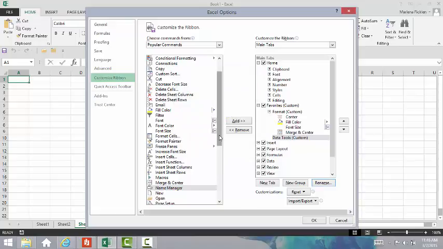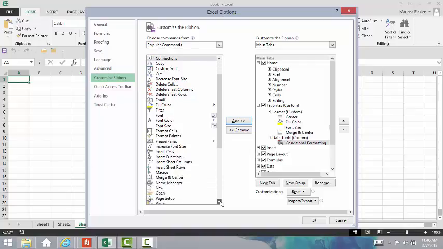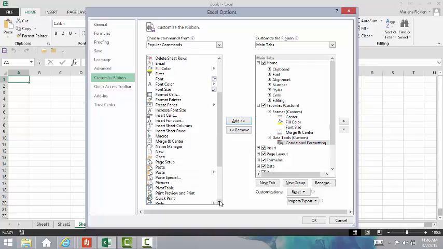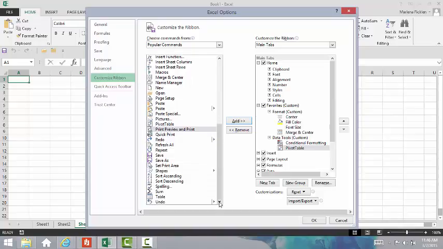Now I can add some data tools that are going to be helpful to me when I am doing my data analysis. I'm going to select Conditional Formatting. I'm going to come down and add PivotTable. I'm going to come down further and select Table.